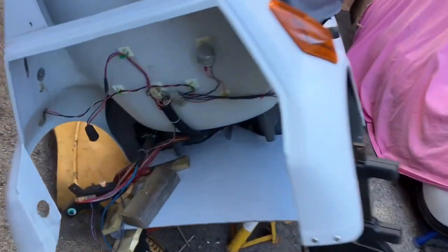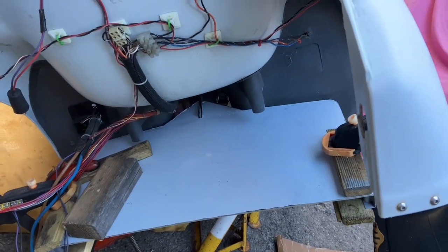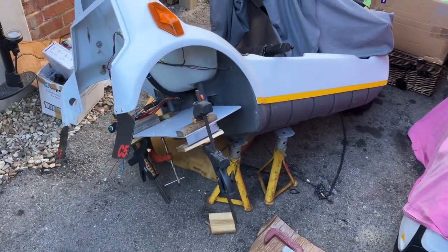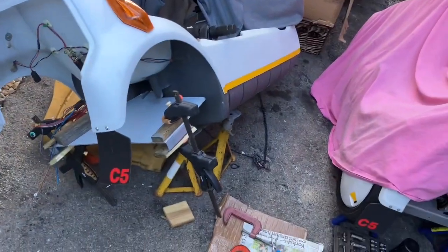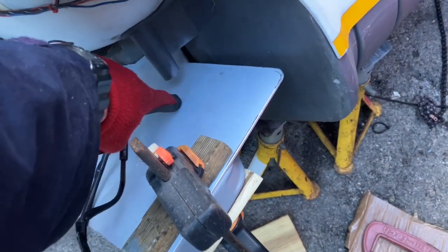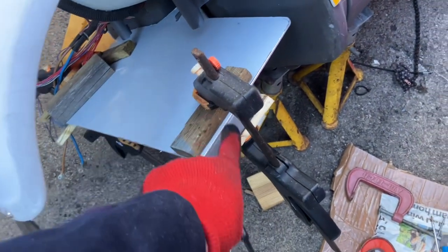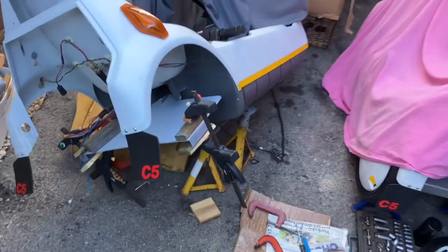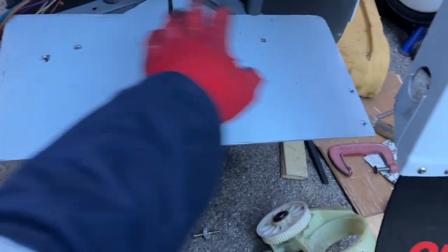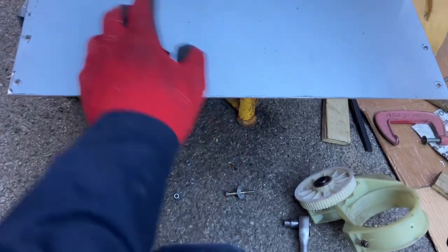I've cut out the aluminium plates and they're looking really good. I'd definitely recommend going thinner — two mil or maybe one and a half mil for 24 volts is definitely good enough. Three mil is a bit thick, a little bit harder to work with, but easy to cut. I'm now going to clamp it down and run a bolt and nut through somewhere on both sides — probably just one actually. Once the axle's on it'll clamp down, so that's the strategy. I'll peel off the protective sheet on the top and bottom.